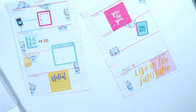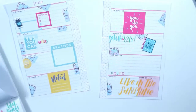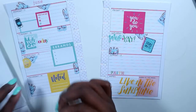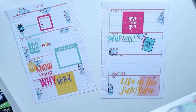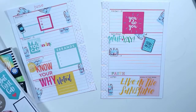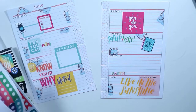I'm putting a few Faith stickers down — I chose that Faith sticker and that Saturday sticker. Both of those came from the Gold Star Quotes sticker book. 'Know Your Why' as well came from the Gold Star Quotes. Guys, I'm just looking for motivation. I have so many goals and I want to meet those, and sometimes you just need a little push. So I am trying to inspire myself through my sticker books.